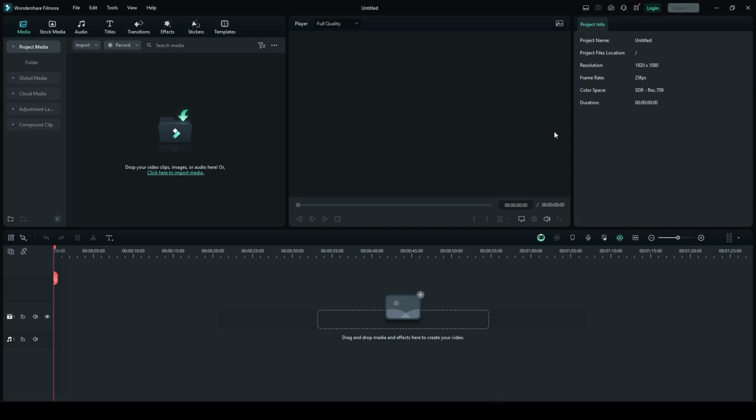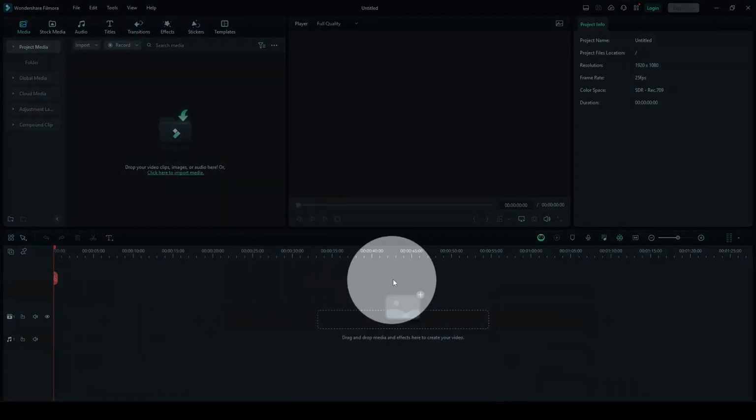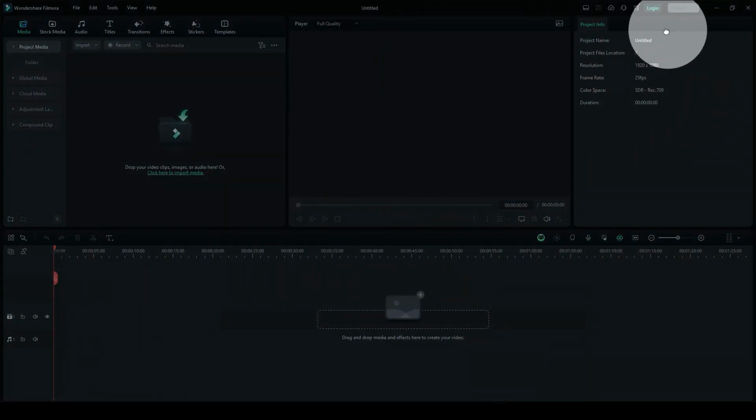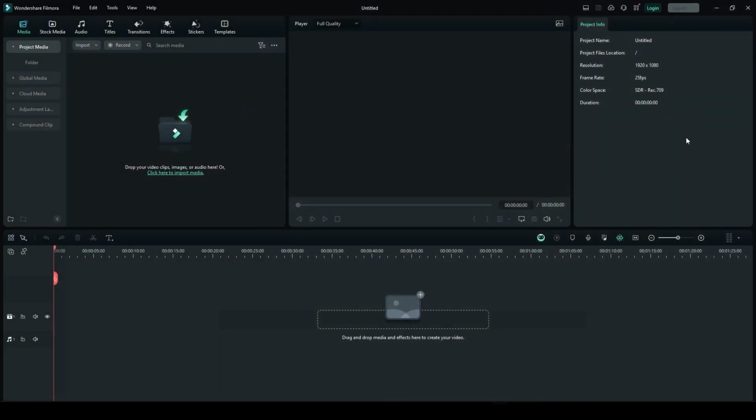Okay, so same as CapCut, it also follows three section rules or four section rules. First we'll be importing our content into Filmora, then bringing that content onto our timeline, and then using our playhead we can scrub through the different clips to see them in our player section. Then there is this options feature where we will see all the options available.